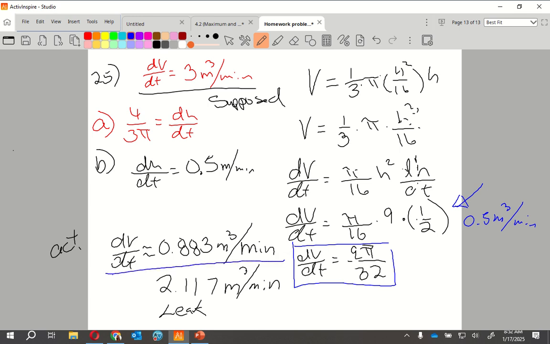So this is the actual one that I have. This is what I'm supposed to have right here. Mathematically, we're supposed to have that much, but right now we have that much. And so the difference in between those two is my leak. Okay. Yeah, that's what we got. And also, I realized that I messed up all the way from A. I know it said diameter, but I still put the diameter as radius. Isn't that super annoying? Yeah, I do that all the time.